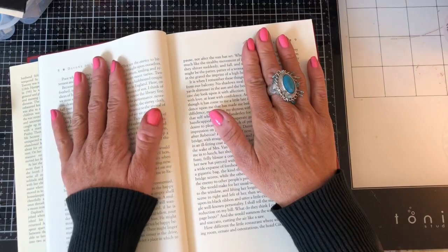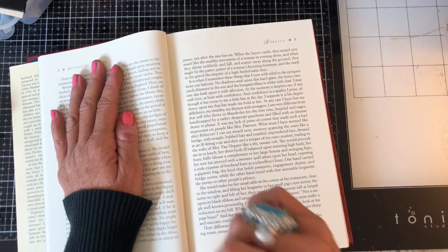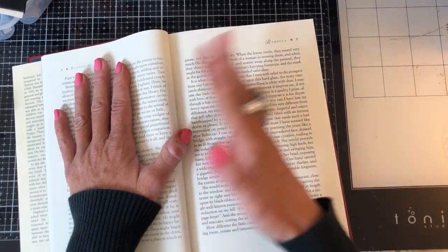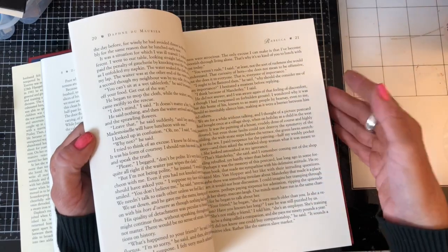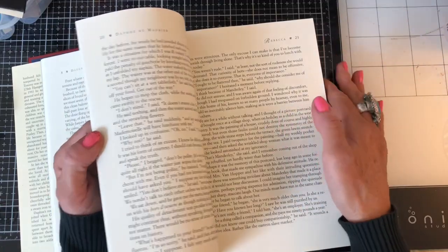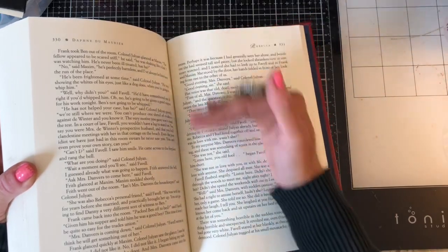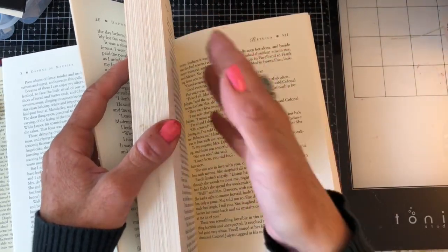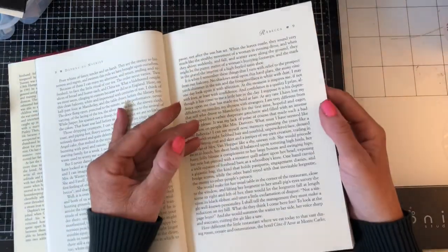And then what Crafty Irene suggested was removing 8 pages and then the same again. Now, I have to confess that I don't necessarily go for 8 pages. I just suck it and see through the book. I may leave 8 pages here, and then I'll do my 4 pages, and then I may leave like 6 pages. I just vary it. As I go through the book, I may find I start leaving 8 pages rigidly because it's still looking quite fat, or the reverse. It ends up looking quite thin, and so then maybe my pages will go down to only say 5 pages in between. Again, I don't think that really matters.